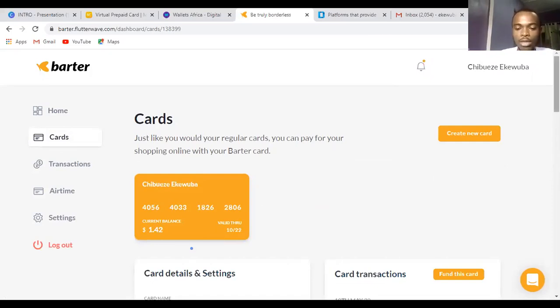So another good thing about virtual cards is that you also don't stand the risk of any website siphoning your money or draining your money without your permission. Basically, you only pay based on the amount that is on the card.